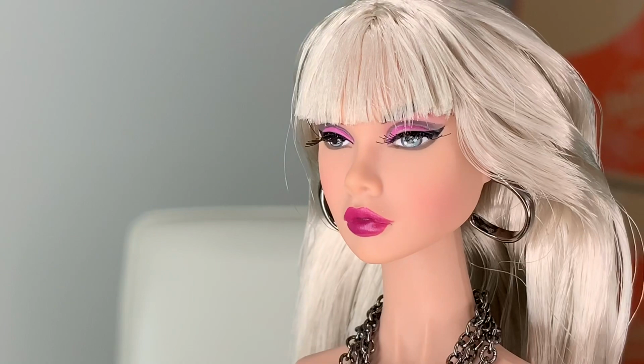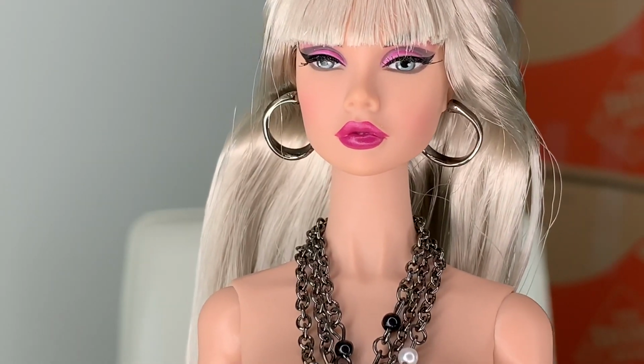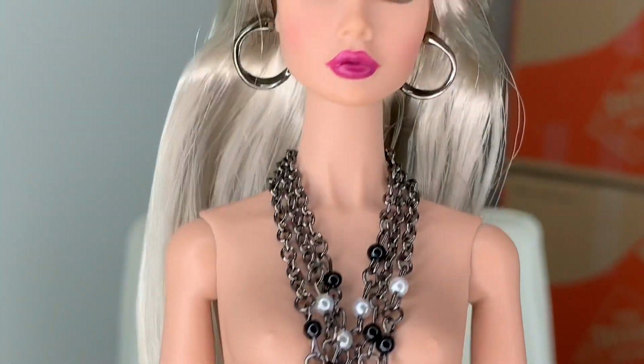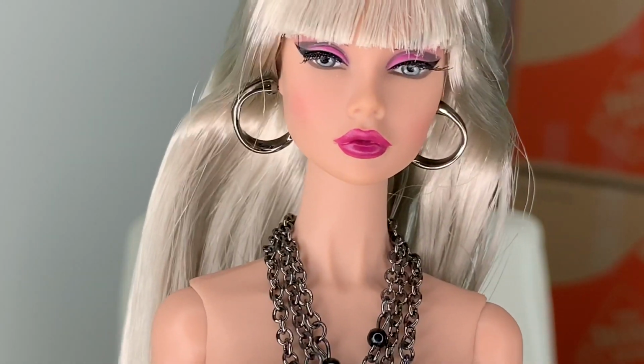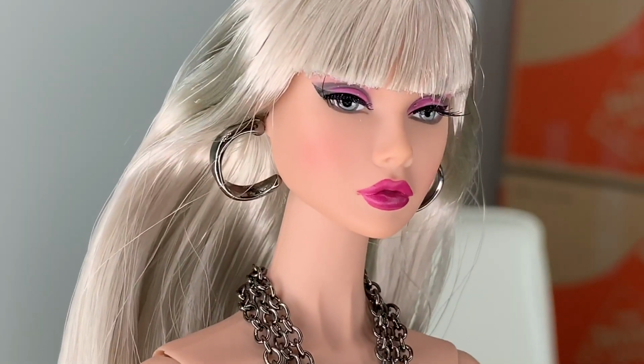I love the coloring. I feel like it's not giving me the poshest of vibes with this kind of gunmetal color of jewelry. Maybe also I don't love the earrings with this. I don't know. Something is just not quite working for me, but I'm gonna play with it and figure it out. But all the same, the pieces individually are lovely.